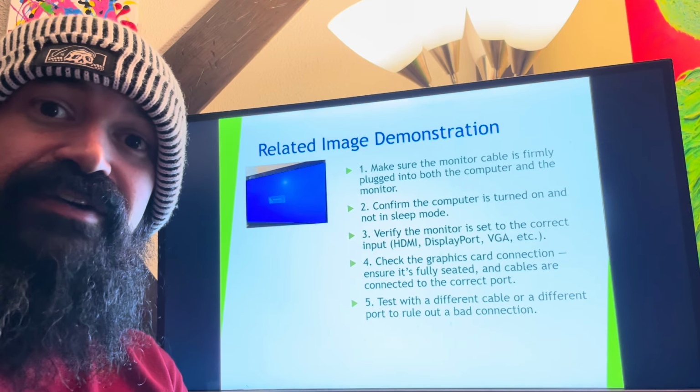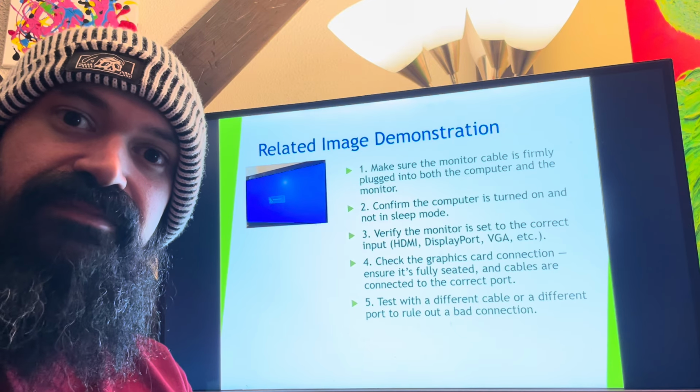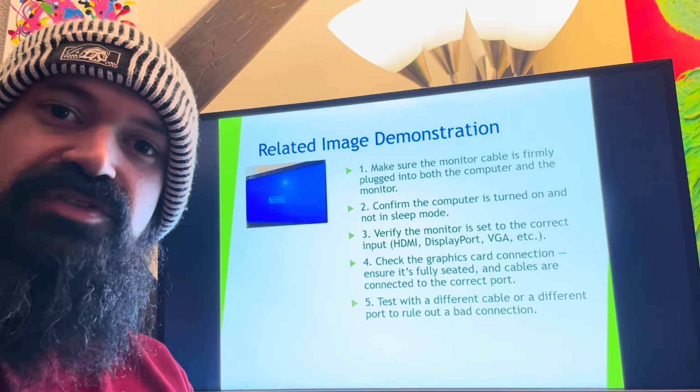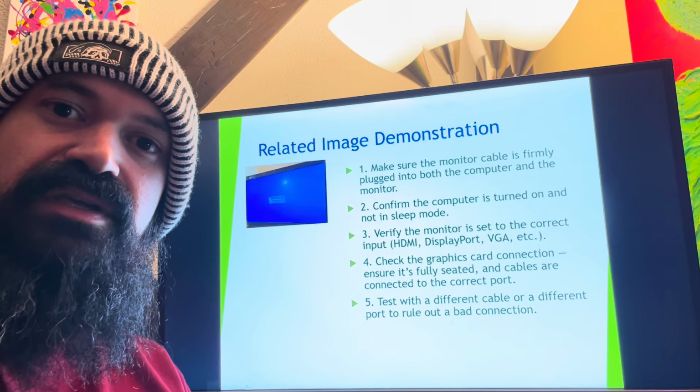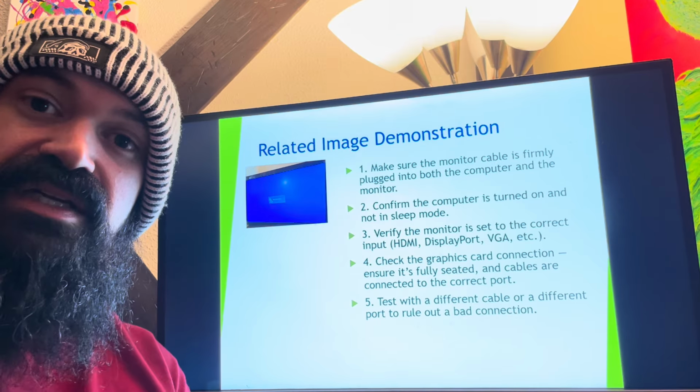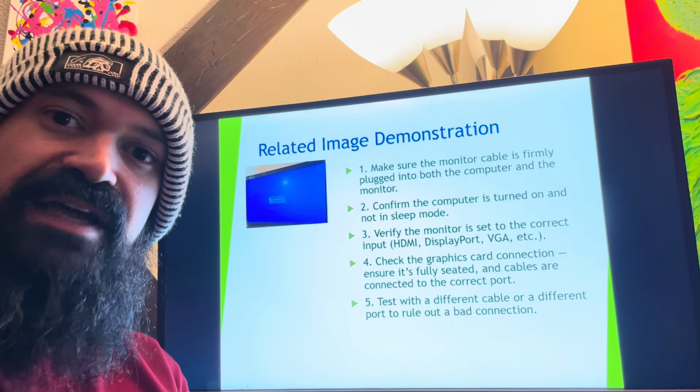I think that I would also test a different port and a different cable to see if the cable itself is the issue. Sometimes with these kinds of issues, especially with the blue screen problem here, people don't think, maybe it's the cable that I'm using itself. People don't think about that. And so these are just some common solutions to this problem. And there are many other common solutions to many other problems, but this is the one that I tackled today.